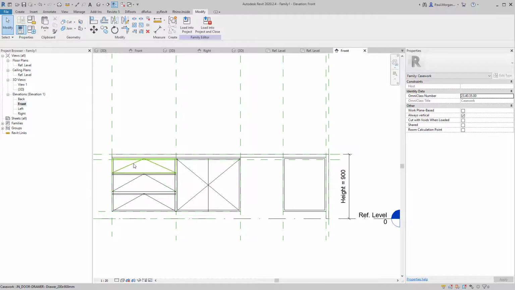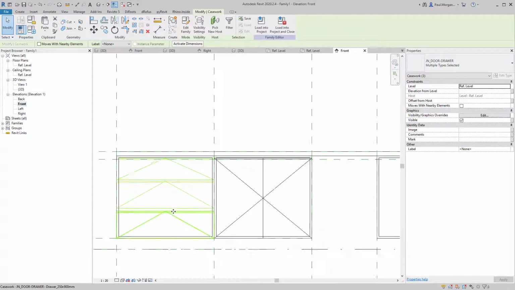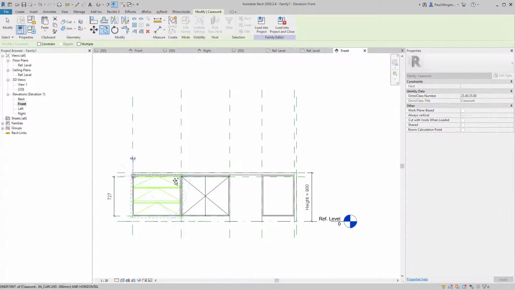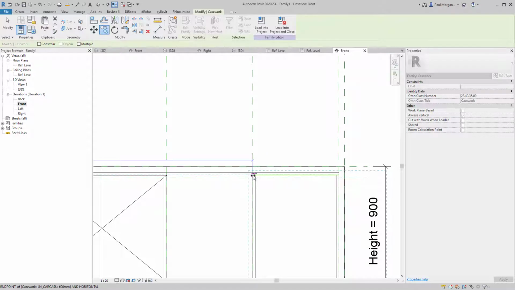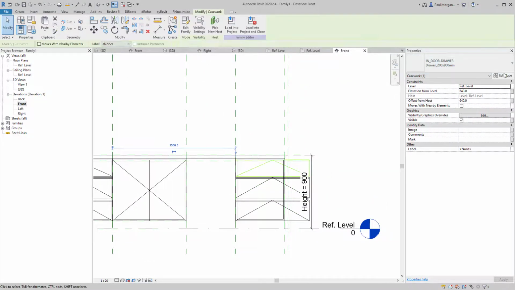Now, what we can do is I can take these three and we can copy those across to here, and then it's just a matter of making these a little bit smaller.